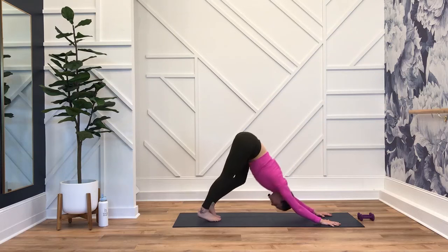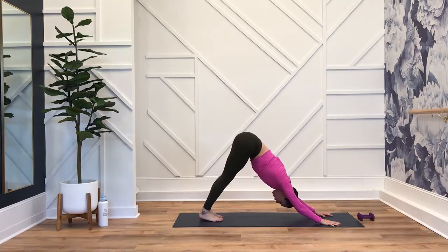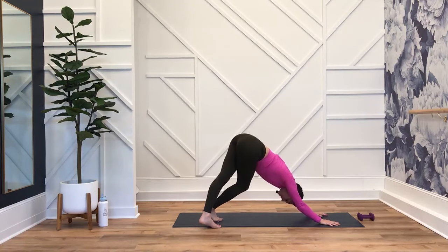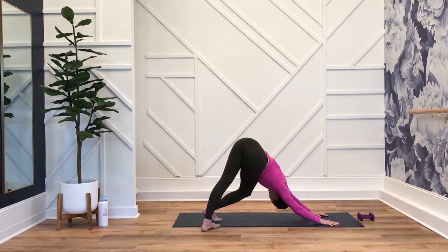Pedal those heels, 8, 7, 6. Belly in. Both heels lower down. Right foot crosses behind left. Both knees can be bent or that right leg can straighten. Pull that heel down, press your palms in, and then rotate your chest underneath that right armpit.